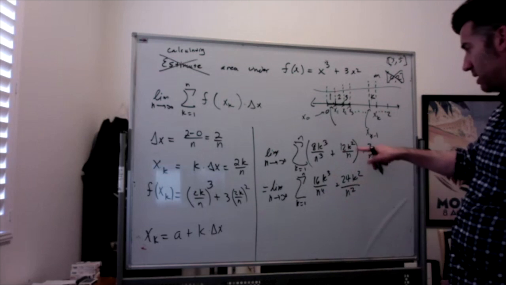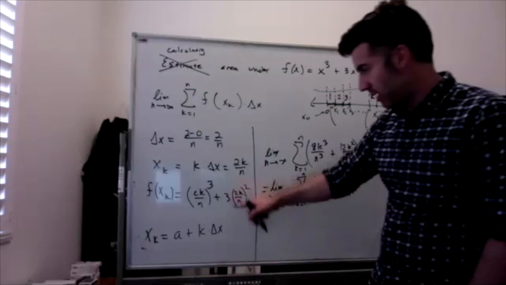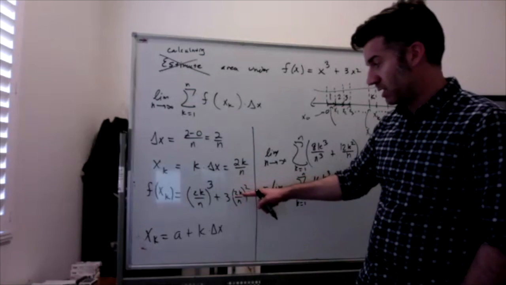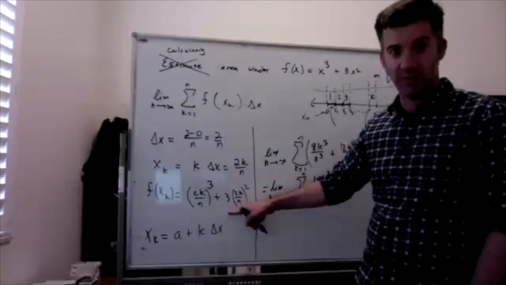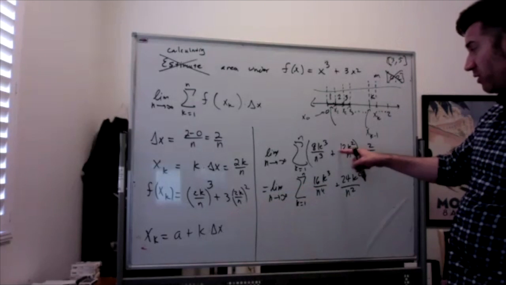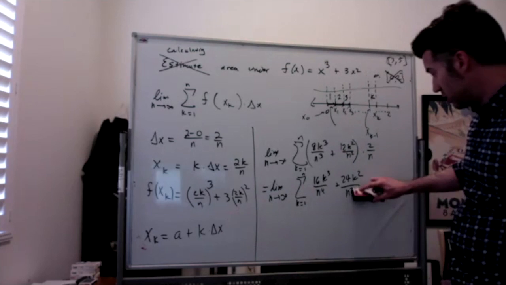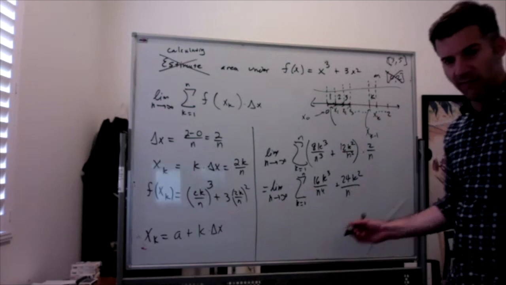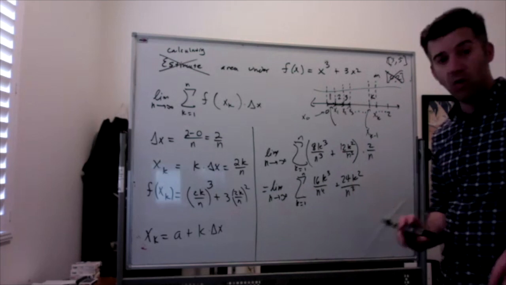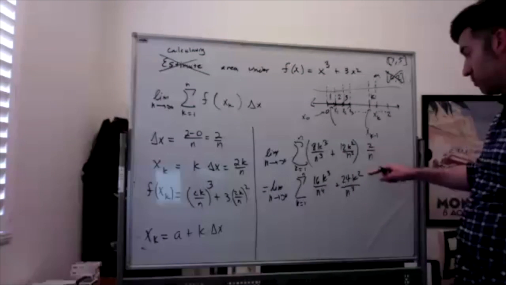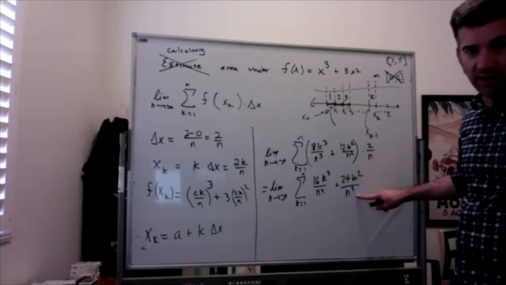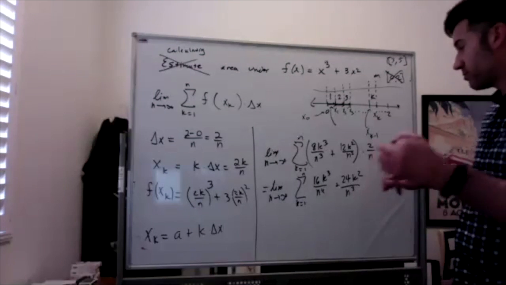The problem is I made a mistake back here. When I multiplied this out, I should have had 4k squared over n squared times 3, which should have given me 12k squared over n squared, which means I should actually have an n cubed down there. And now I feel safer about this. But that's always something that should be true. Whatever power of k you have, the power of n below it should be 1 larger.